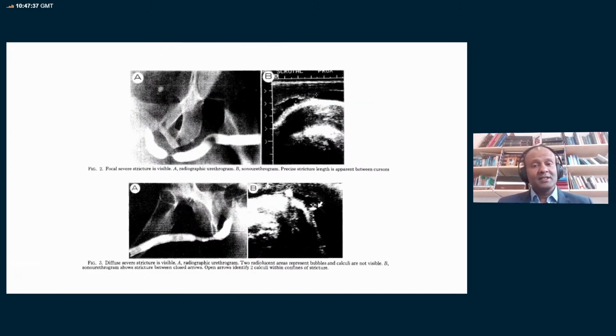You'll have to excuse that these pictures are a bit fuzzy, but you have to remember these were taken over 30 years ago. But in these pictures in their paper, they clearly describe the stricture with the standard urethropography, and then you can see them, albeit I appreciate grainy, on these ultrasound images here. But hopefully you can see my arrow moving, there's the stricture there, there's the stricture there with closure of the lumen.